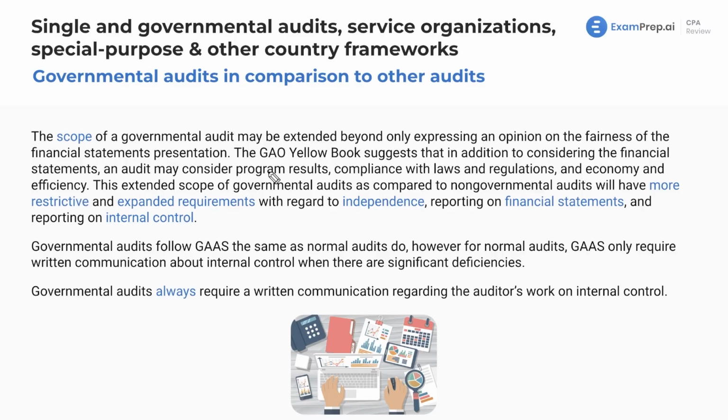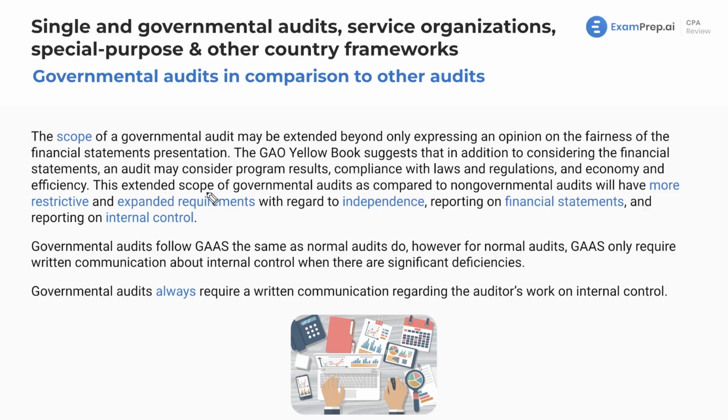Just some extensions. Why is this? Well, it's the government. There's a lot of inefficiency in the government. And the purpose of government is to be out there for the benefit of the citizens. The purpose of a corporation is for the benefit of the shareholders. So if you're doing a normal audit, you're auditing to make sure that the shareholders, the investors, are seeing their proper information. In this case, you're making sure that the government is holding itself accountable.